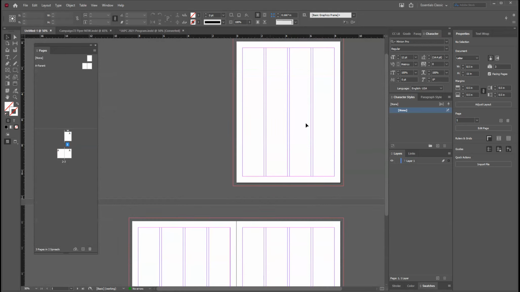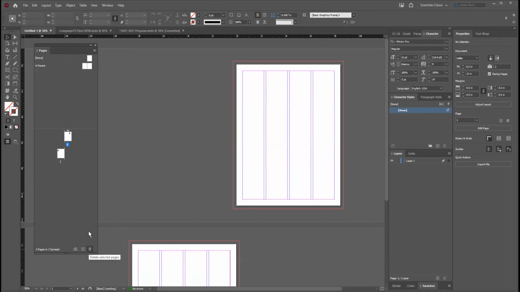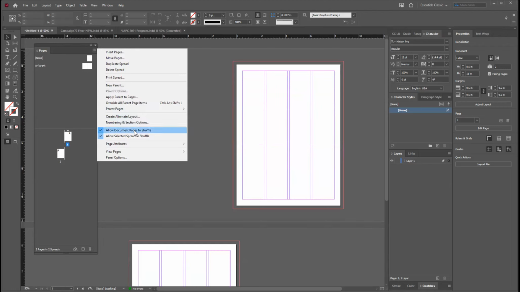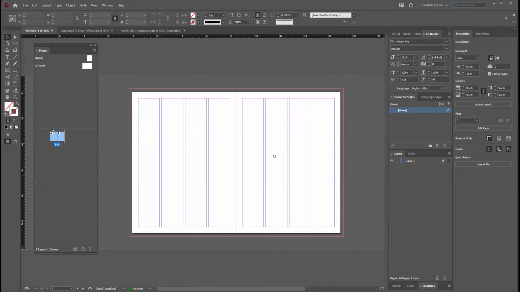But remember, you're not designing the cover. So if we were to delete page 3 and just have 2 pages here, we can go to allow document pages to shuffle, have that unchecked, and then click on this. And then you see how it's being attached like so. So now we have 2 pages side by side. You see that?